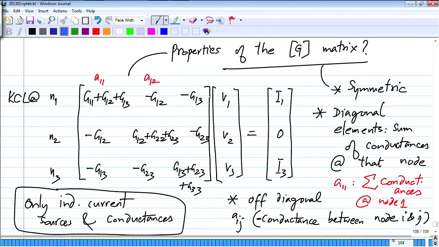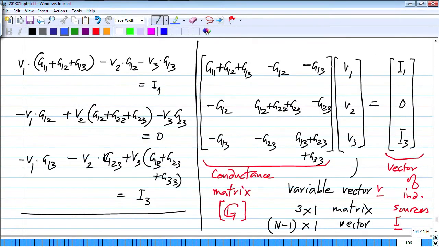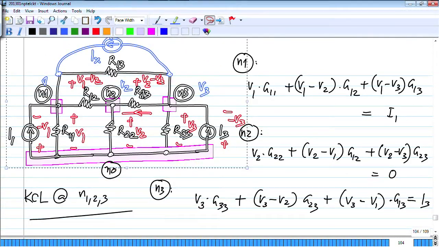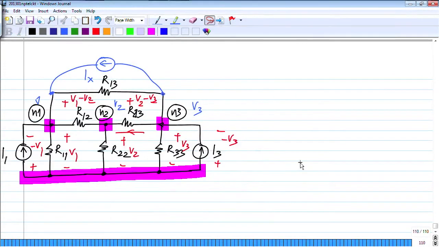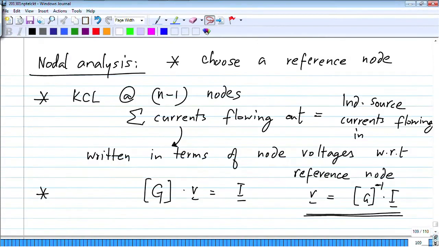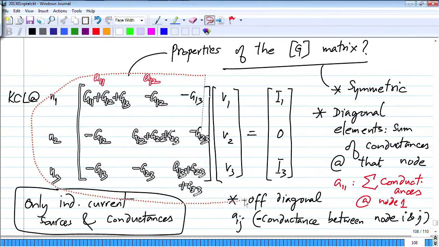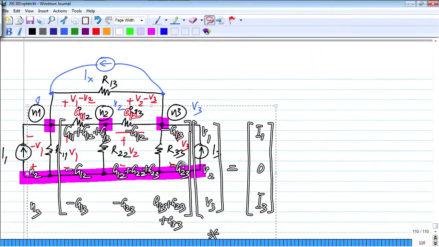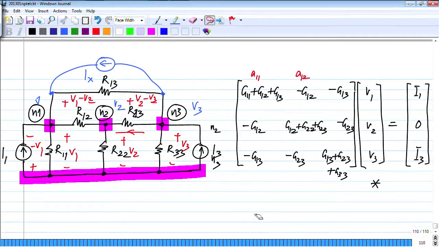Okay. Hope you remember what I wrote. Maybe I will copy that over. Let me copy over this whole thing. What I did was to add this current source in blue. Okay. And my question is, I have set up these equations in the matrix form. How will this be changed?